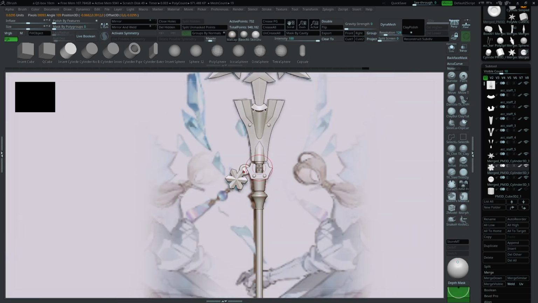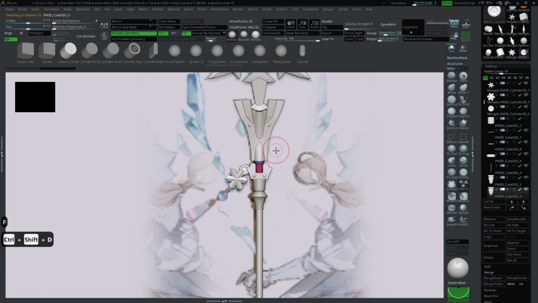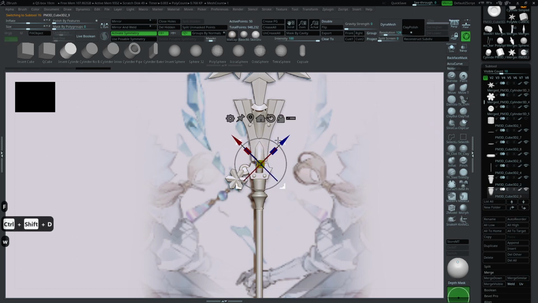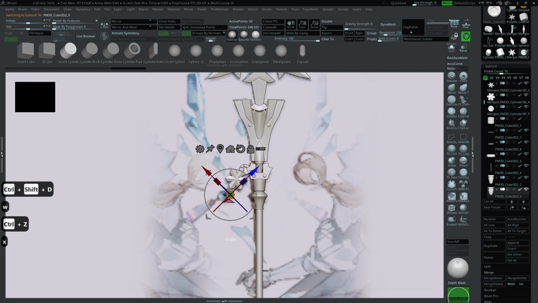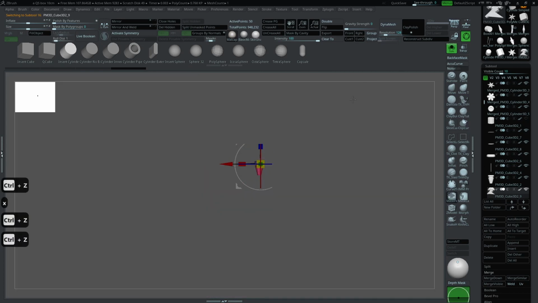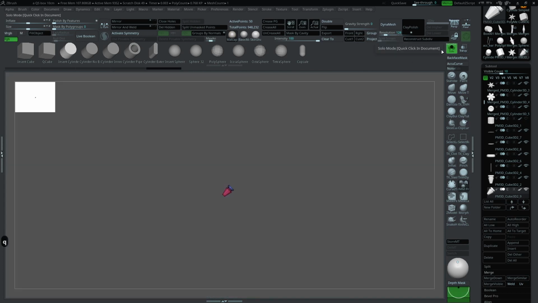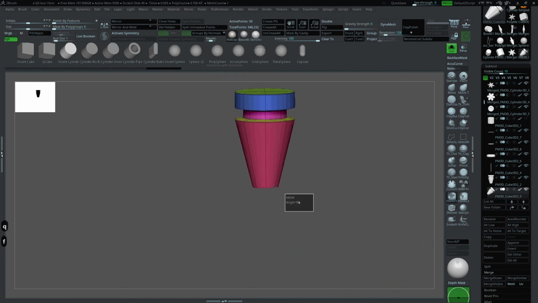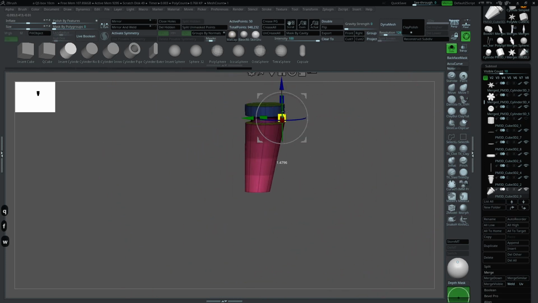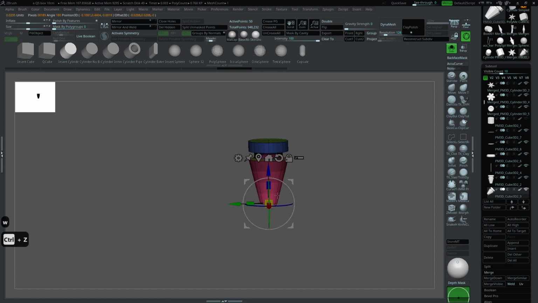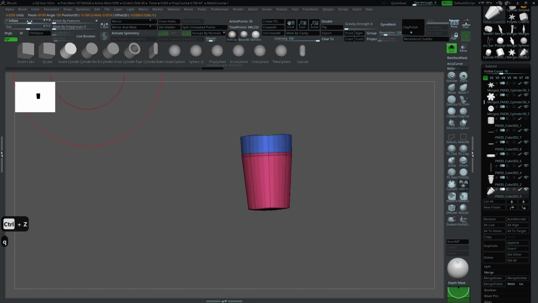We can reuse some from here, duplicate, turn off the symmetry and rotate, move it like this. Can use inflate to increase the thickness.